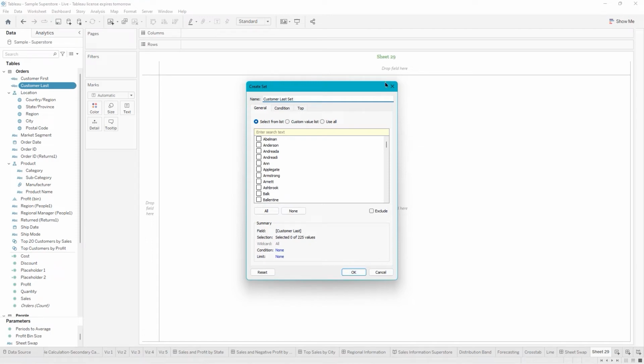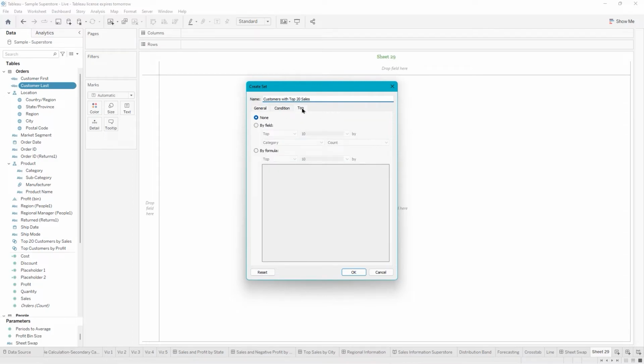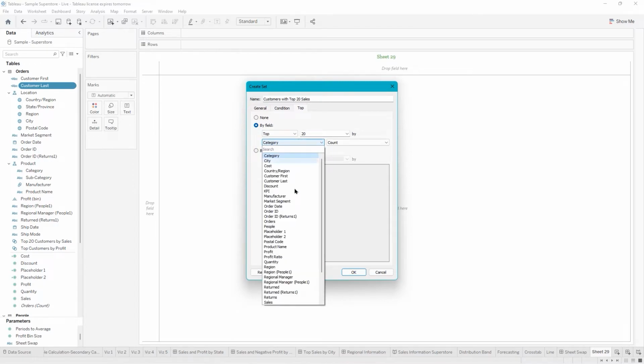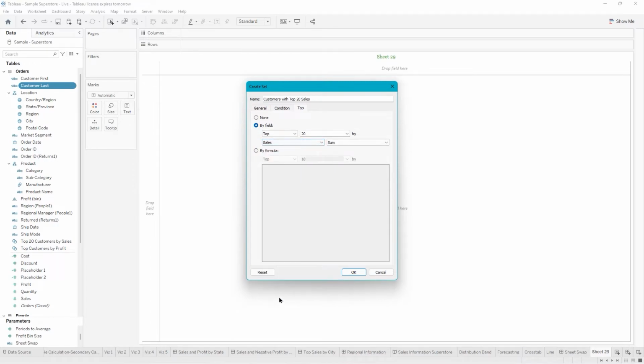And we're basing it on the customers with the top 20 sales. So I'm going to name this set customers with top 20 sales. And then I'm going to click the top tab. I'm going to select by field, change the 10 to a 20, and change the category field to the sales field.